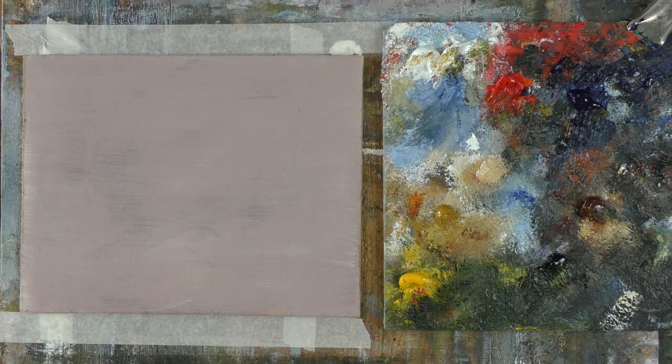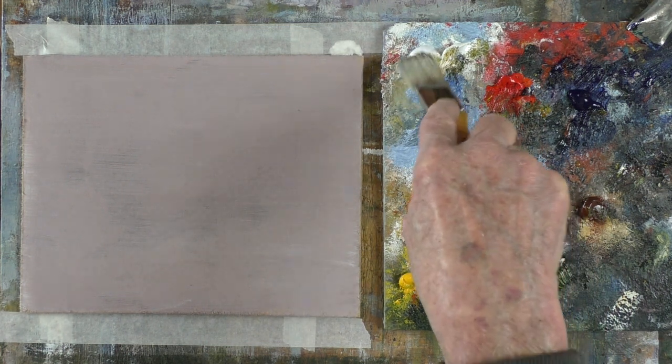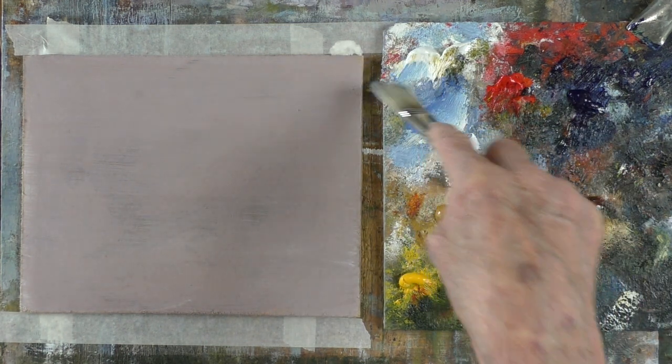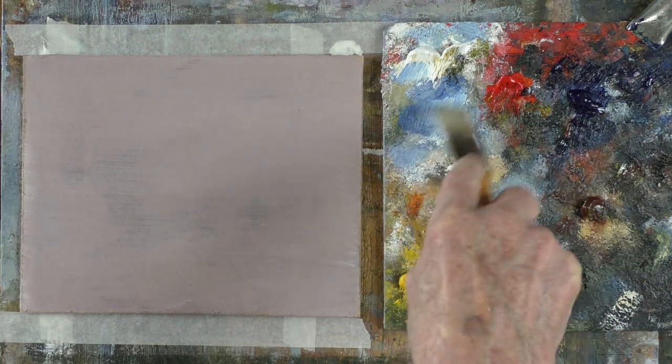Skies. Speaking to a friend yesterday who got some blue skies. Well, I'm not a great lover of blue skies. I like the clouds in the sky. So I'll take a bit of advice from my friend. Bit of linseed and a bit of dryer.